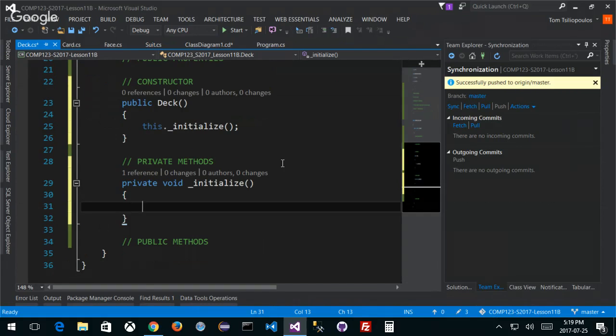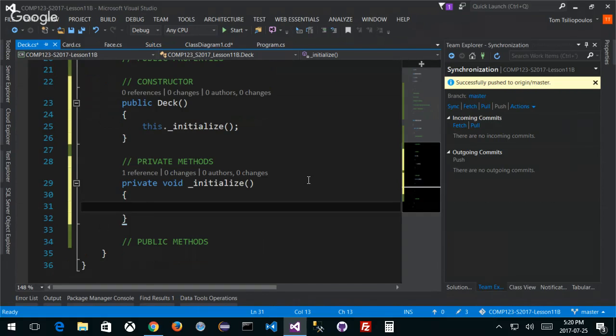And what I want to do in my initialize method is create all my cards. I want to add all my cards to the list. Okay, whoa, wait a minute. What am I talking about? What list am I adding the cards to? Let's go there first. Come on, what list am I adding the cards to? How do I add cards to the deck itself? How would I do that? What would be the command to do that?